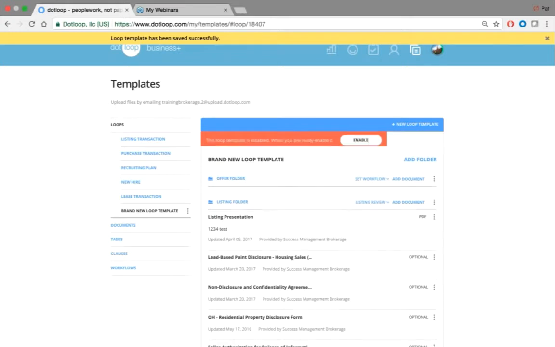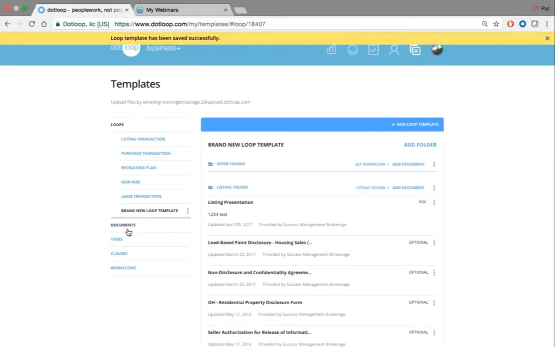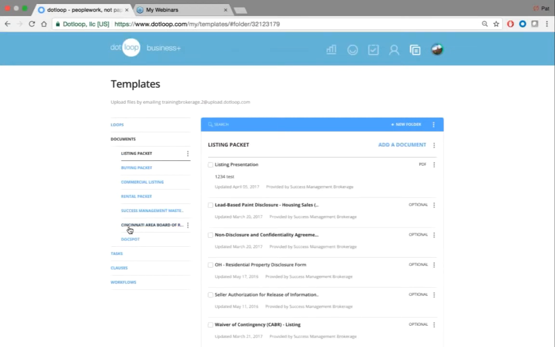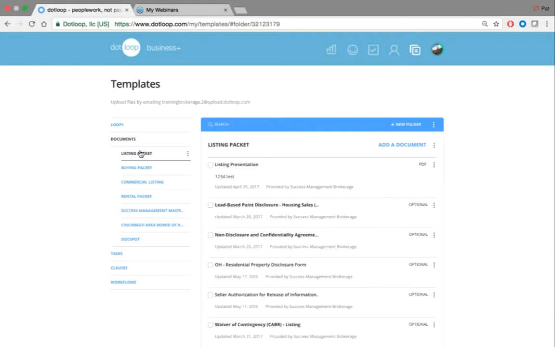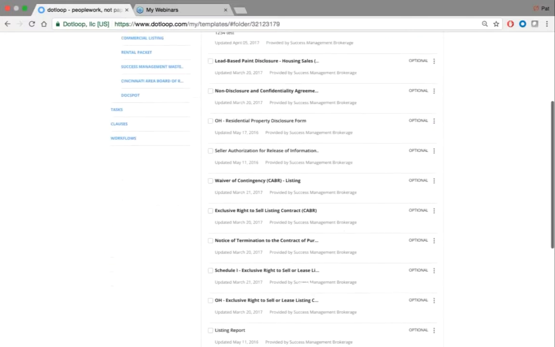After I enable it, I can then make my way over to the document section and pull up a document that requires a street type within any of those fields. So if I click on, for example, the success management, or let me go to my listing packet. Let's find the exclusive listing contract.